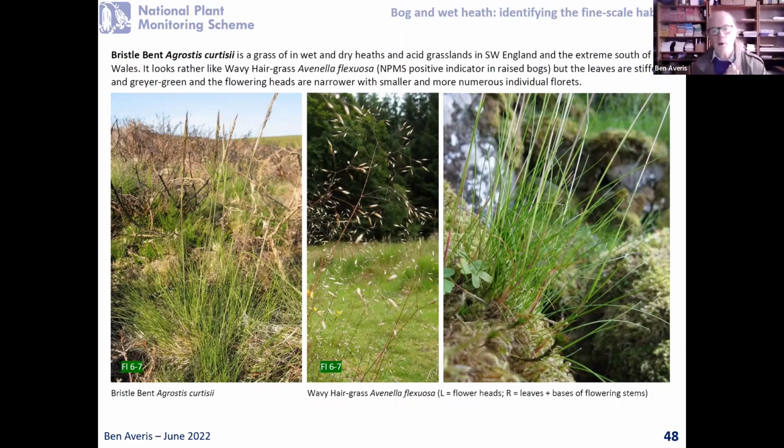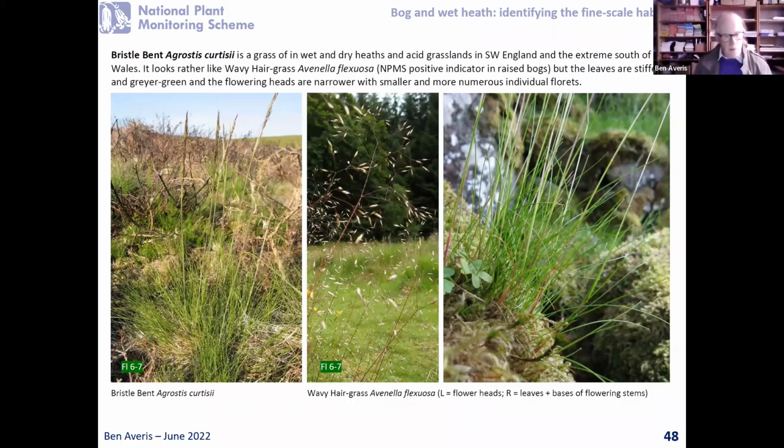They both grow in dry and wet heaths. The wavy hairgrass grows in bogs as well. Actually, it can get more abundant when the bog is being burned. In fact, they both do well where there's been some burning. Hence you can see the charred bits of old heather in the background of the bristle bent photo.